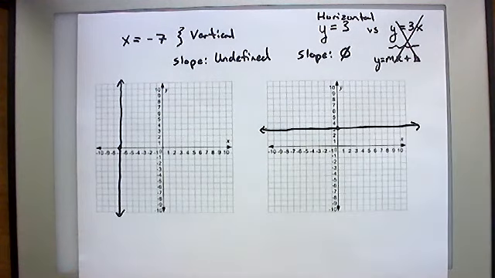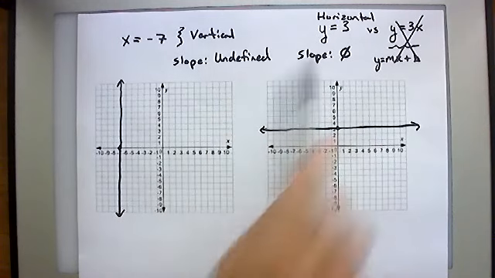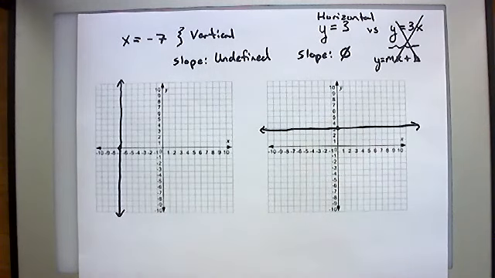Okay, so the vertical and horizontal are easy to graph. They're the easiest lines to graph. They just are not so easy to recognize, or they're easy to recognize, but they're also easy to get mixed up. So I would recommend spending a little extra time on the vertical and horizontal, just to make sure you have your definitions right. Maybe it started off a little bit much, but hopefully by the end here, this is making sense and you can crank through these pretty quickly, okay? And I will see you guys on the next one.